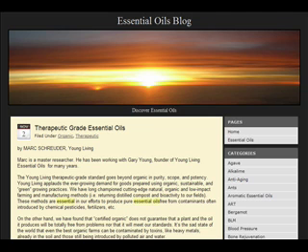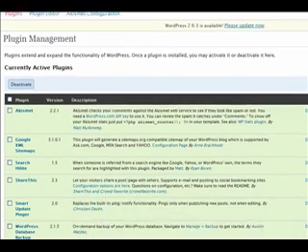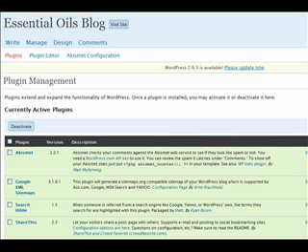And now I'm going to show you just one other thing. This is part of the admin panel for the WordPress blog that I'm using for this demonstration. And what I want to show you is that I'm now in the area where I've clicked on plugins, and one of my plugins is this WordPress database backup manager. And so I use both techniques. I use the technique that I just demonstrated, taking the database and storing it in a folder on my hard drive, and I also use this plugin.